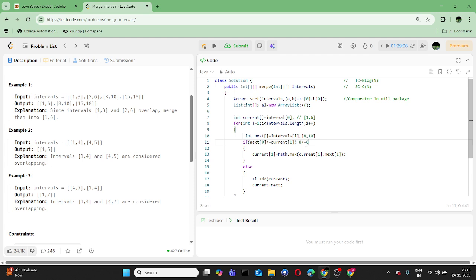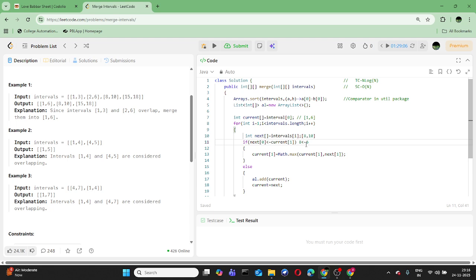It's false, right? Then obviously it goes to the else statement. It is going to add the value in the else statement to the list, the array list which we created in the earlier stage. So the step is completed for now.